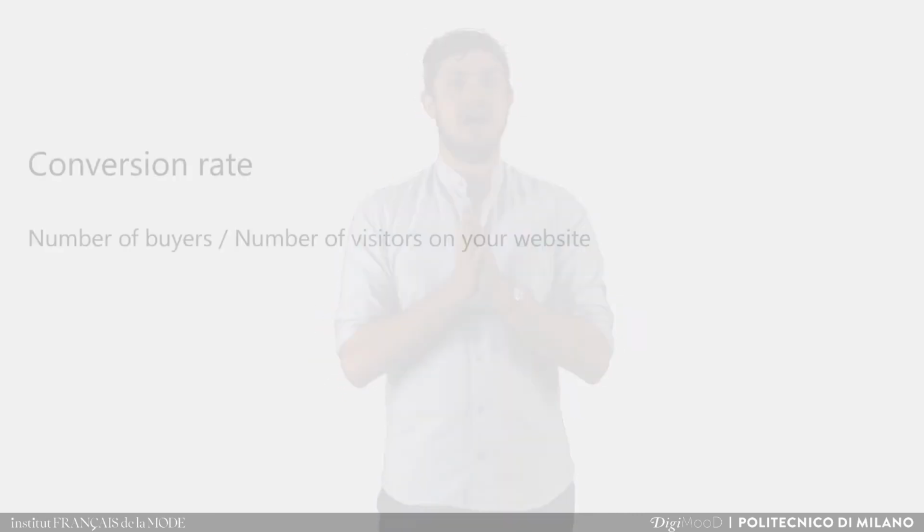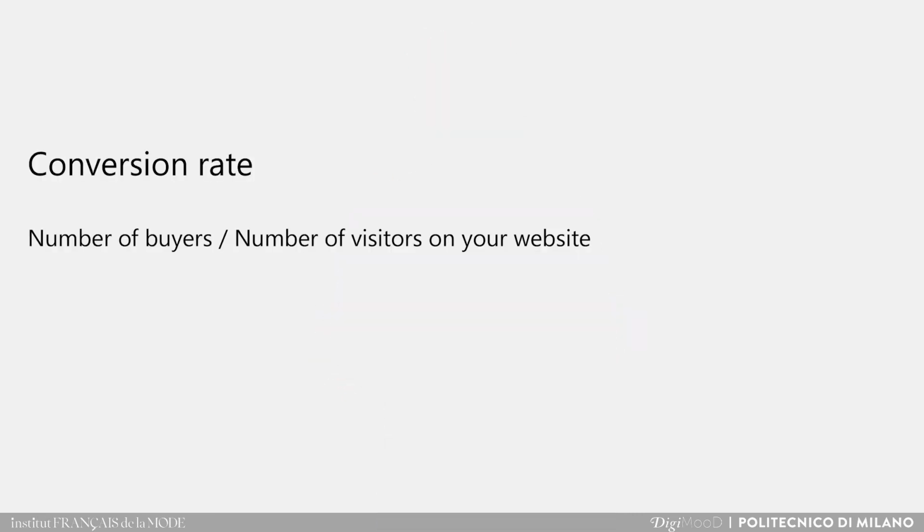However, these two indicators can only tell us if you are attaining your goals, but they can't tell us if you can do any better. Let's say that you have a lot of unique visitors per month, but only few buy something off your site. To understand why, you need to look at other indicators. For instance, if you want to know how many people came to your site and actually bought something, you need to look at your average conversion rate, which should be at least around 1% if you're in the fashion industry.